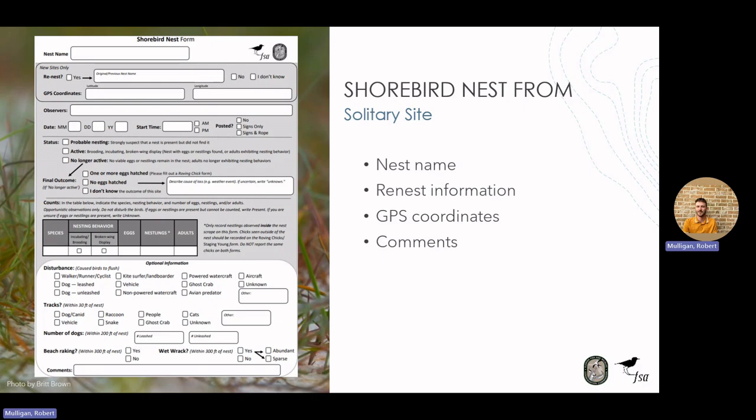The first nest of a breeding pair is often referred to as the original nest. And take a GPS point. A nearby point is okay. It's important to avoid flushing birds from the nest. If you're worried about finding the nest site again, use the comment section to note some landmarks.